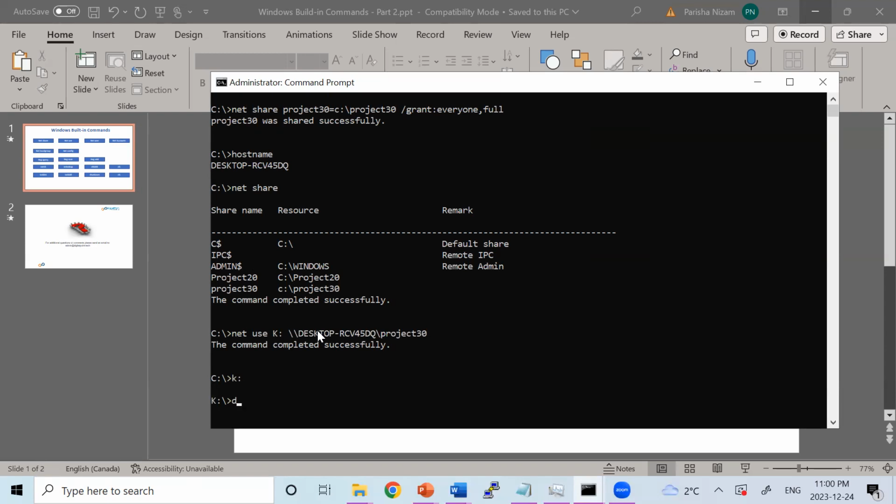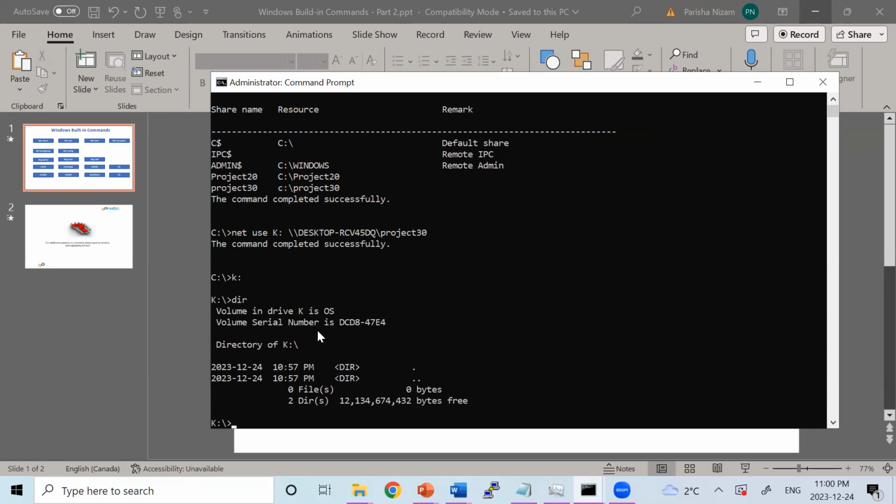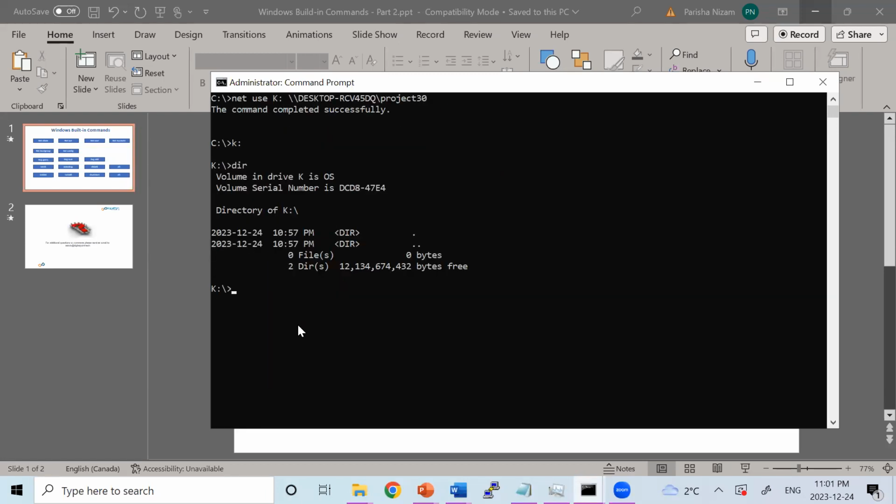now I am under K colon. Type dir, and I can see the content. Right now there is no content because we didn't put any file there, but let's assume there are hundreds of files. I can now see all those files under my K drive. So this is a really cool item: how to net share, how to share a folder, and how to create an alias or map a drive using the net use command. Sometimes, for an entry-level position, this is an interview question: how you can share a folder, how to create a map drive. So this is the command, now you know.